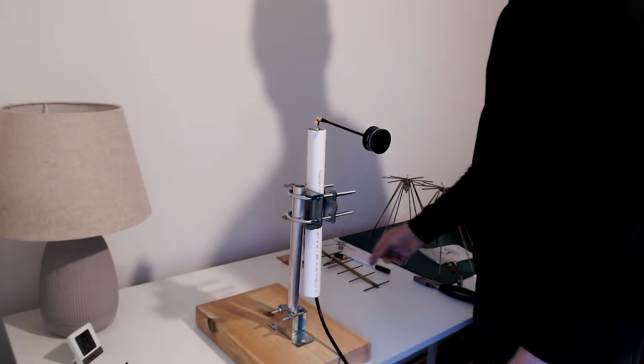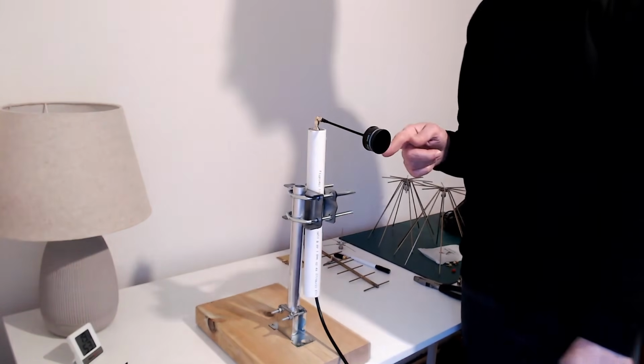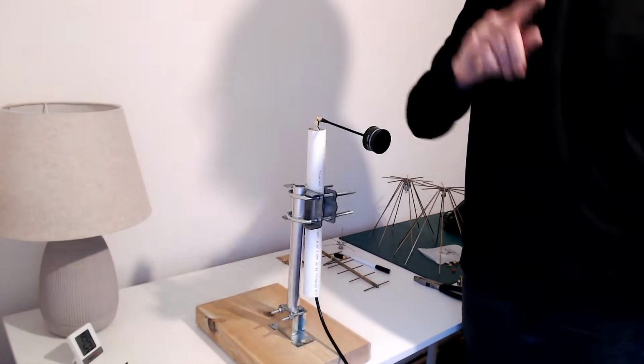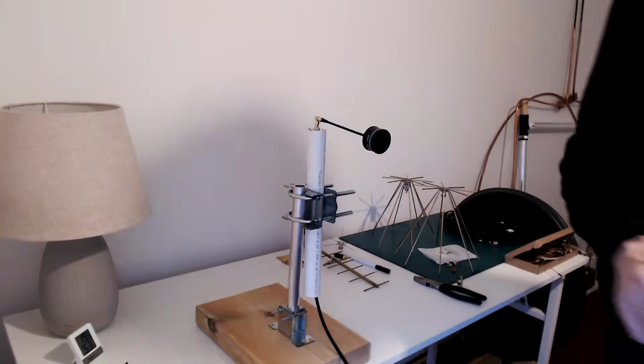How many antennas have I tested? 1, 2, 3, 4, 5, 6. That's number 6 antenna. And then the number 7 antenna is going to be the long collinear, which I'm going to have to put on the floor, I think.